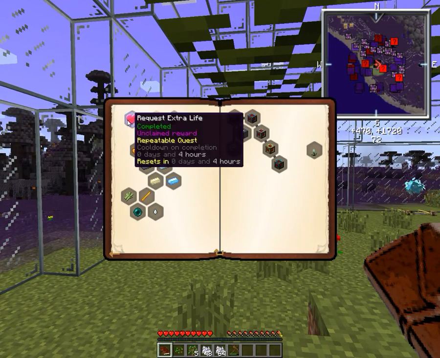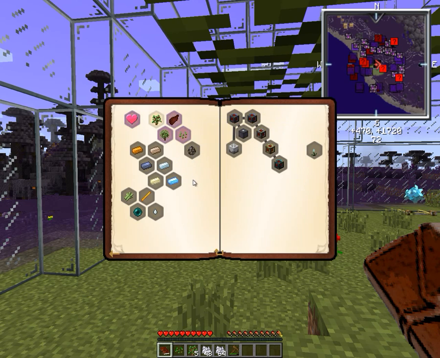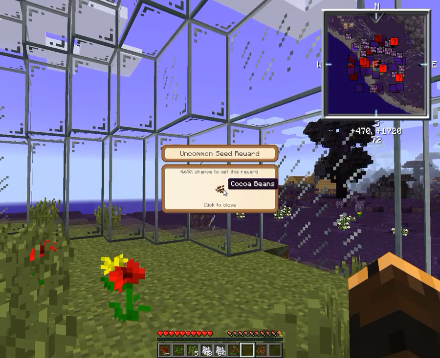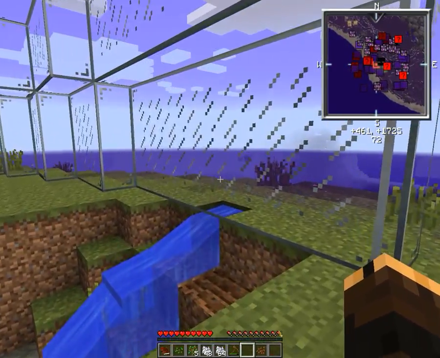Remember how I said that you can get extra lives here? Likewise, you can get trees, food, seeds, and eventually you can get all sorts of things from Driscoll. In this case, let's get a seed bag, open it up and look at it, and we get cocoa beans. Things like that. The seed bags contain random seeds.